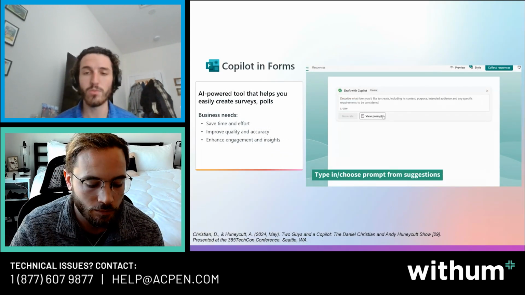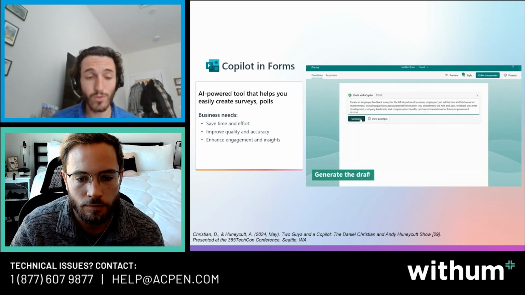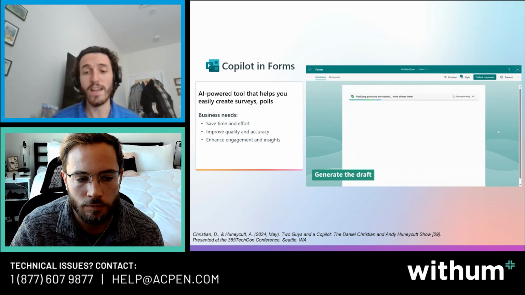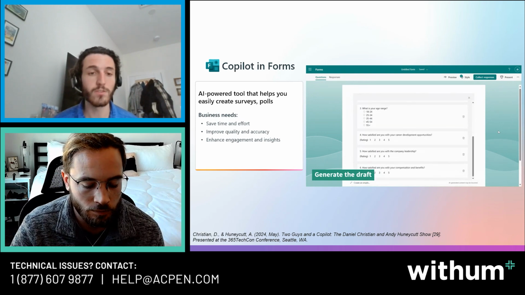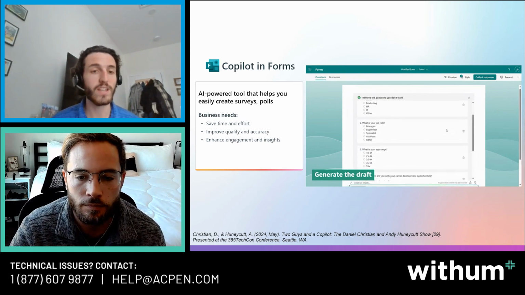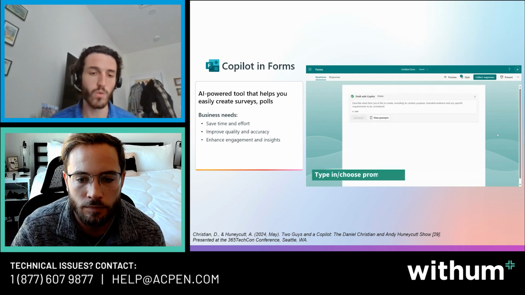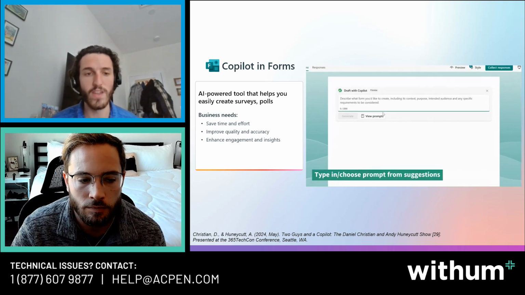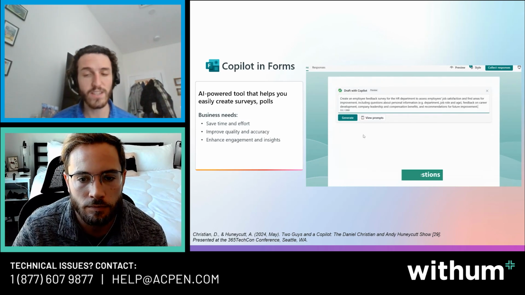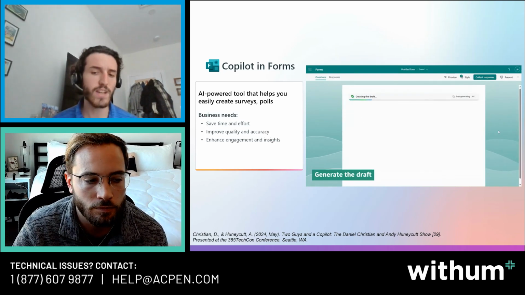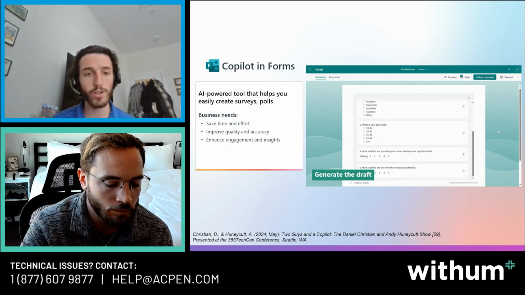Our next example is going to be Copilot in Forms. This one actually is an incredible time saver. It can help you create entire forms just using natural language. So as you can see from the example, it was fed the prompt, and it generated an entire 10, 15 or so question form for users to then utilize. Beyond actually helping to create the entire form, you can also leverage it to style a form or rewrite slash edit very similarly to Word.